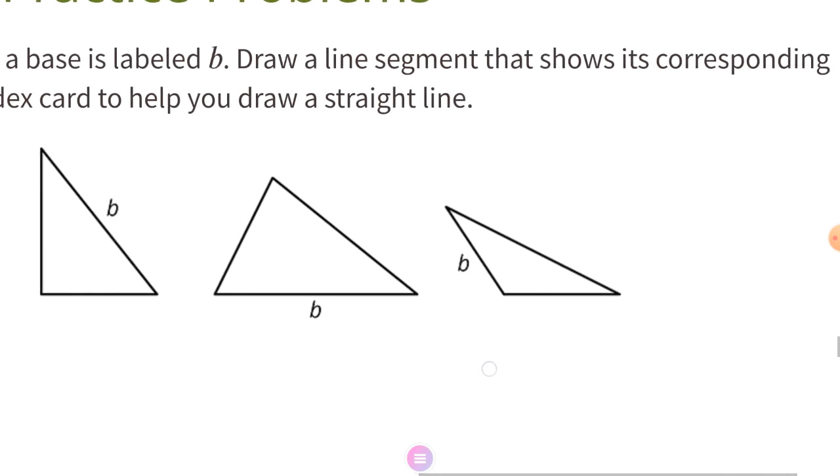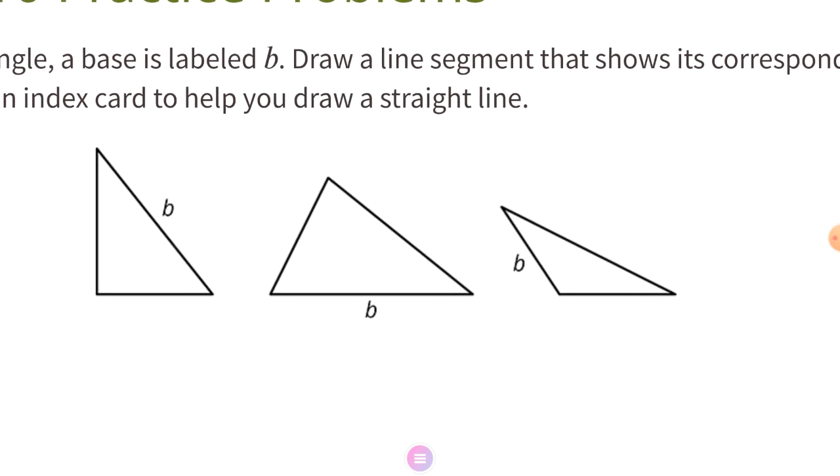You will get a worksheet and there'll be triangles on it and the base will be labeled. What do you think you're going to have to do? Callan? Draw in the appropriate height. So you're going to use your highlighters. You're going to use your index cards. Let's start by highlighting the base that they give us.